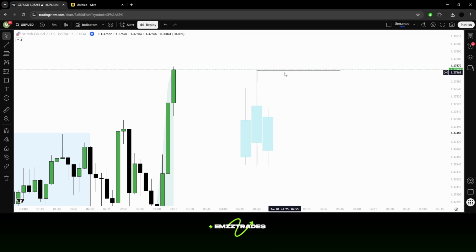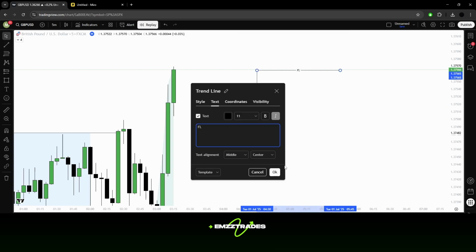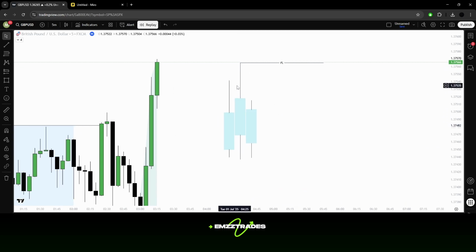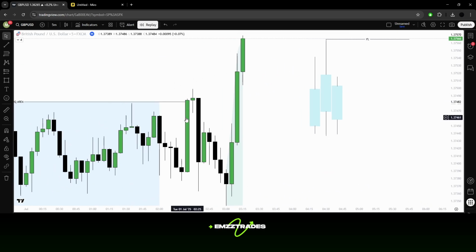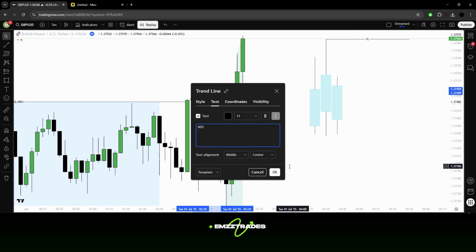As you can see, this is the middle one, and that's the highest, and this would be our fractional low because it is the highest wick candle out of the 3. And as you can see right here, we have the same pattern, and this is the highest wick candle, which we will actually be using as our market structure shift.